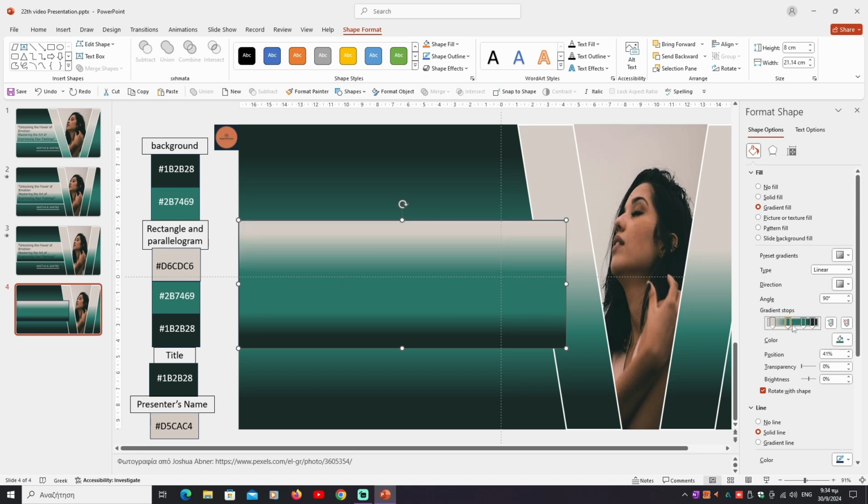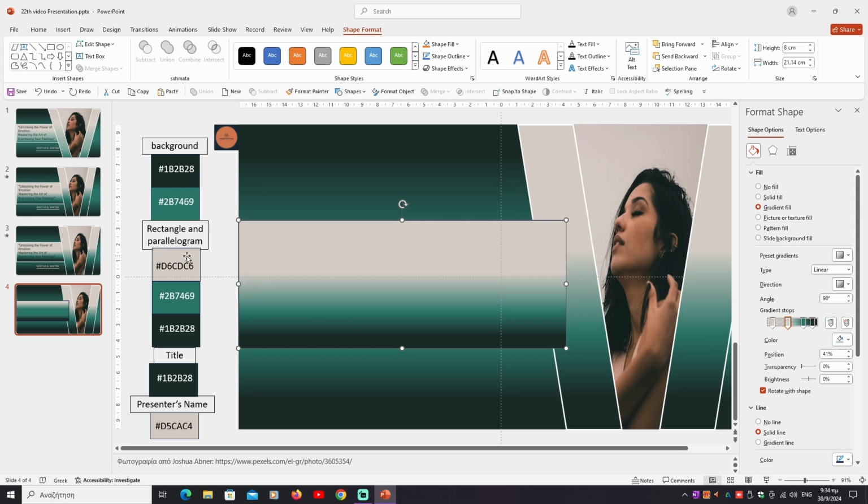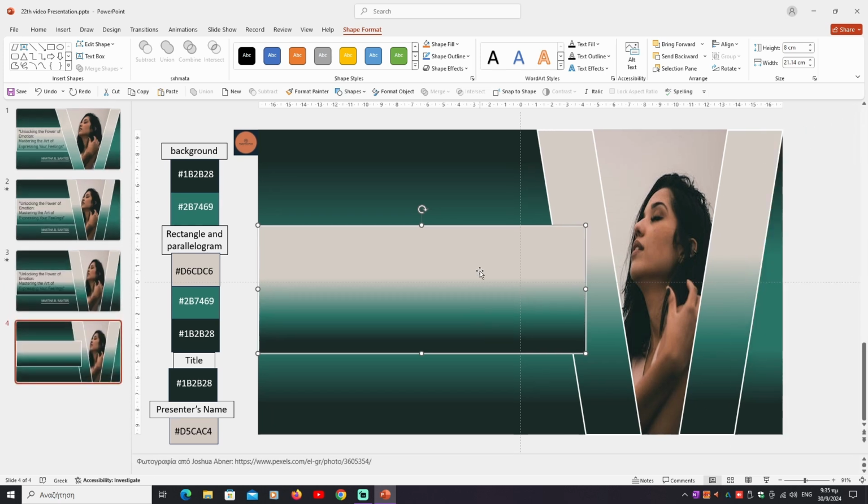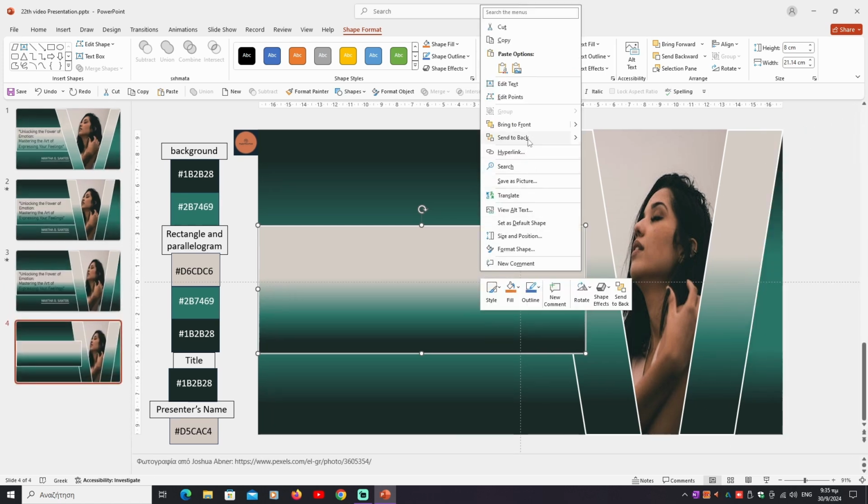The second gradient stop the same color again, eyedropper, click outside of the design area. The third gradient stop, eyedropper, the same, and the fourth we keep the same. We go to line, solid line, color white, width 2.25. We close Format Shape and right click, Send to Back.